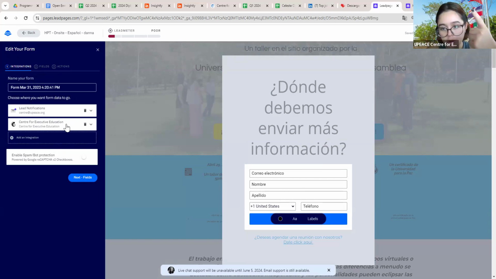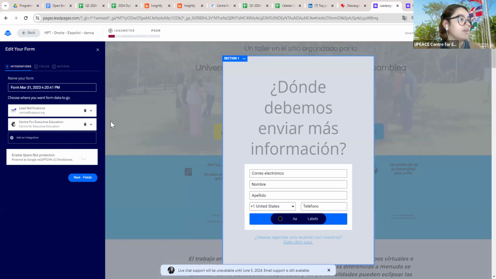It says MailChimp, great, but we've got to add Insightly. And how do we add Insightly? Through Zapier. So we're basically starting to adjust how Zapier is going to connect the data that comes from Leadpages to Insightly. And a very important step is to name your form, okay?